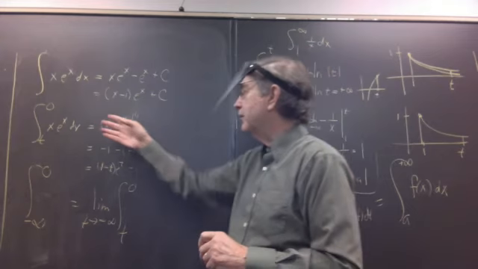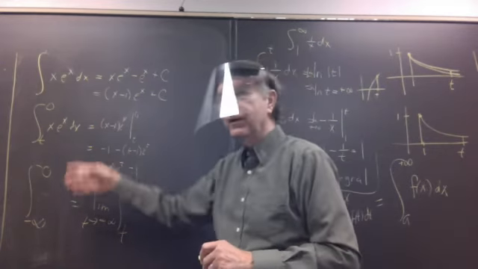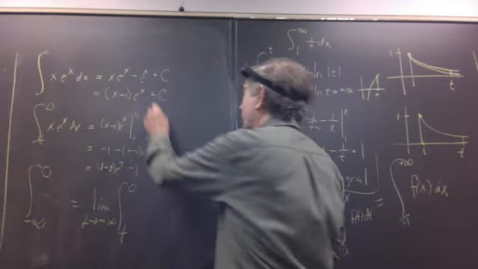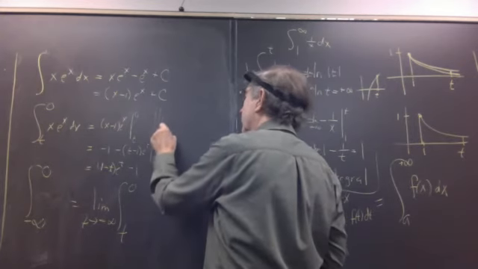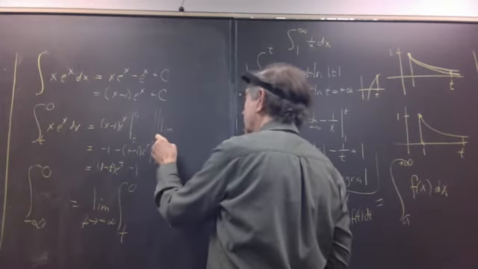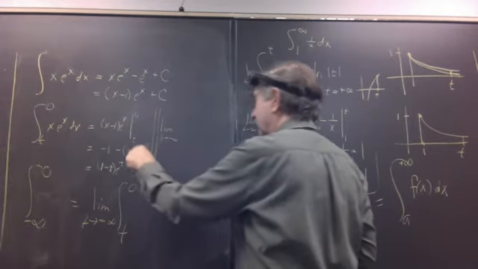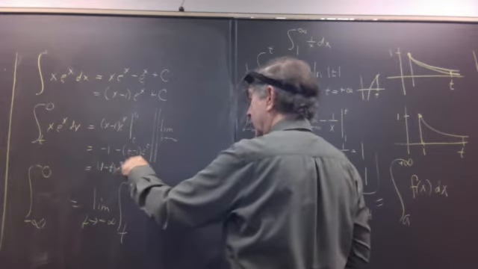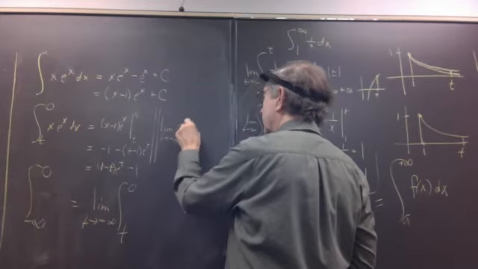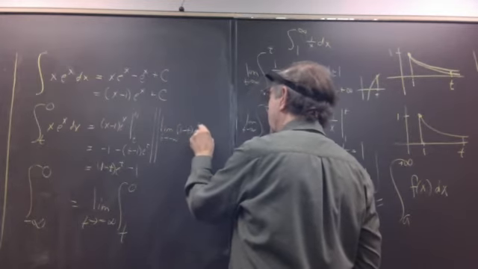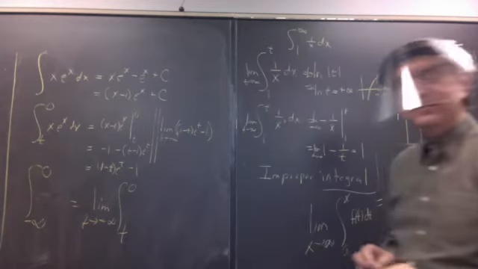What happens in this particular problem? I didn't put the infinity here yet, but in this particular problem, what is the integral from 0 to minus infinity? Okay, it would be t goes to minus infinity. I'm going to take this answer. What happens to 1 minus t e to the t minus 1 as t goes to minus infinity?